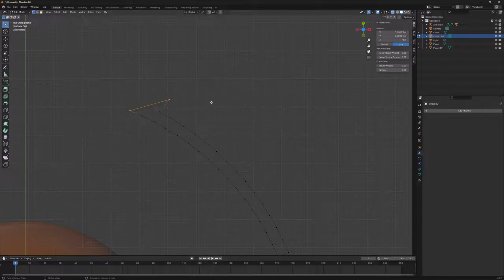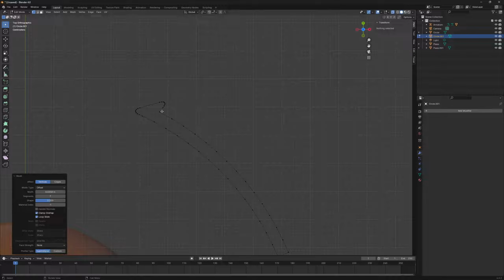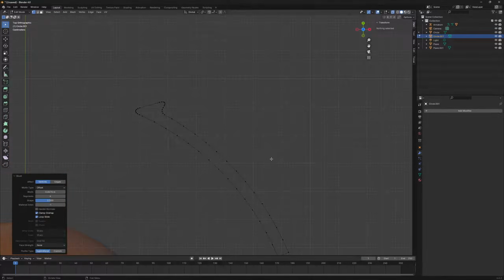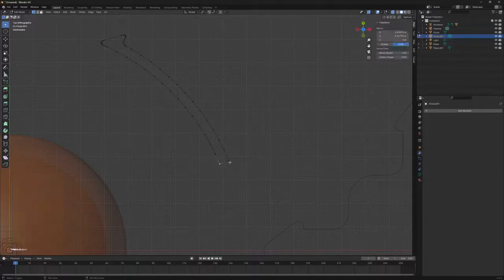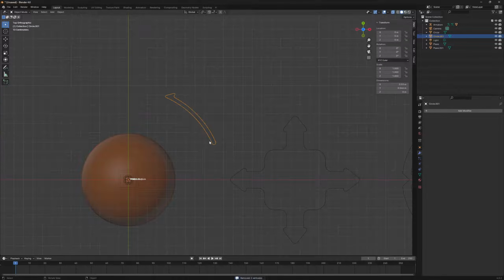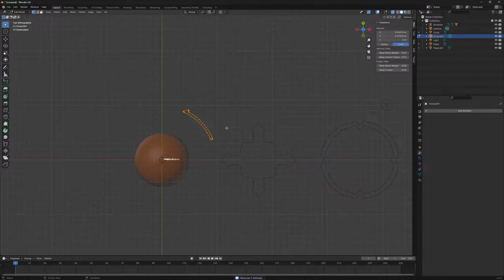And I'm going to hit Control B V on both of these. And I can hit Control B V right here, lower that. And Control B V right here. Then I can hit A, Merge by Distance, just to clear up any extra edges. Sweet. All right, let's do a quick spin.